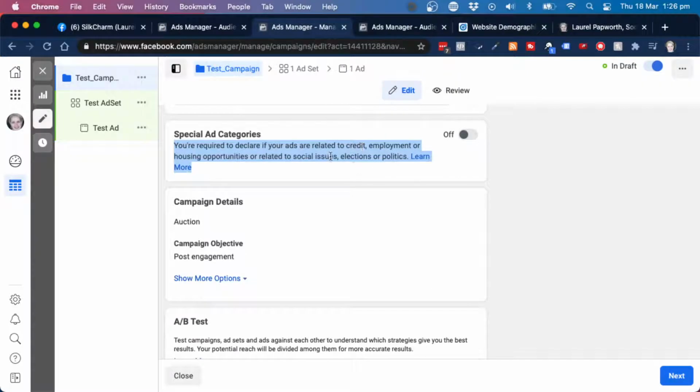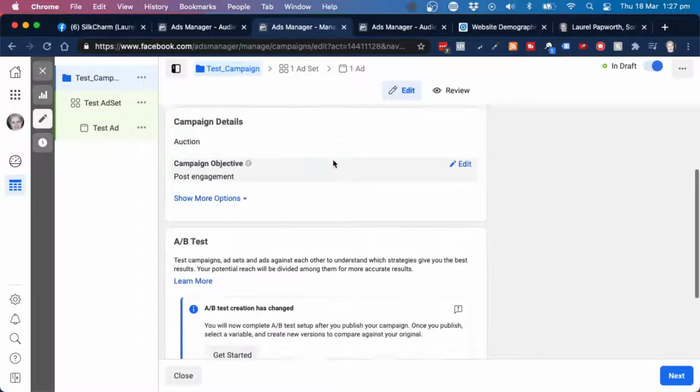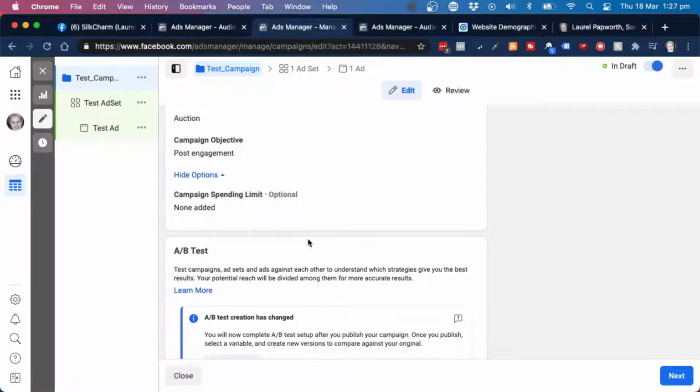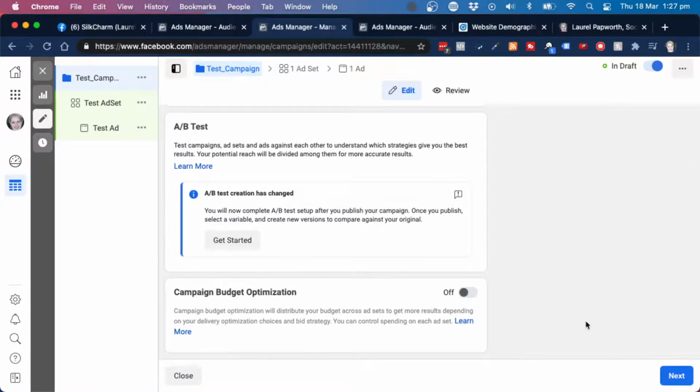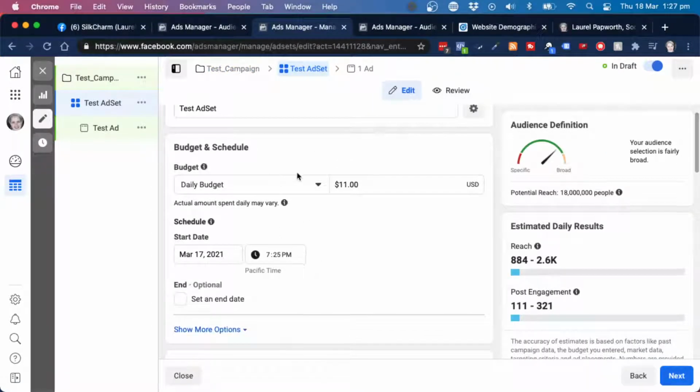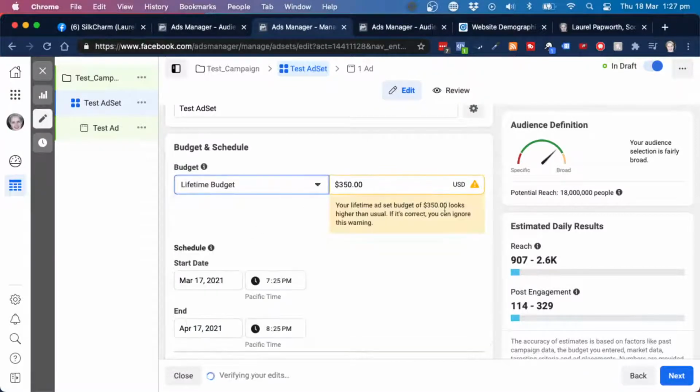Let me know. But especially if you're targeting alumni and things like that. And I've also had an issue with targeting university employees. So that's come under this. It's called YMYL, Your Money, Your Life. And they're quite strict. Google is even stricter on it. We'll sort all this stuff out later. There's better tools for it as we go in. So in my ad set, the first thing that you'll need to do is change this to lifetime budget.